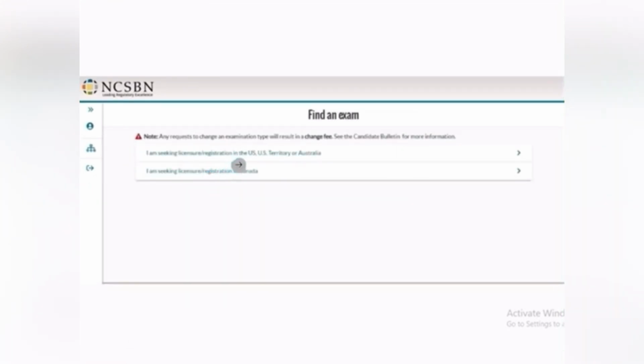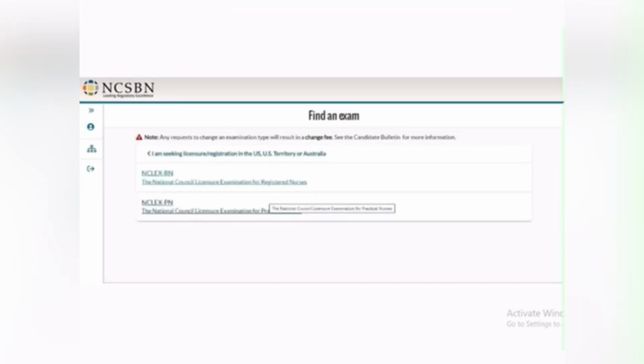There you will be able to select the board. For example, if you got your eligibility to write the NCLEX-RN from Canada, just select Canada, or if you received your eligibility from Australia or the US, just select the option there. Then click on the options given and NCLEX-RN.